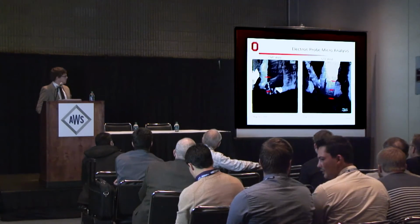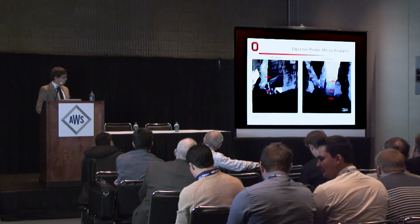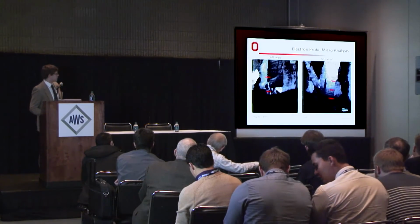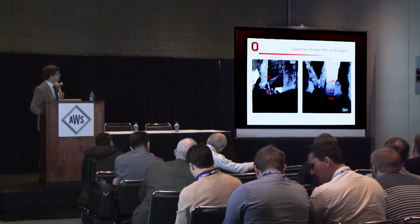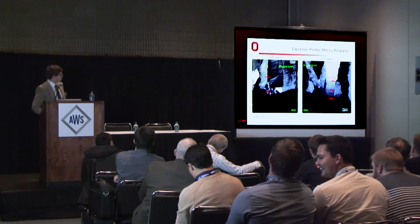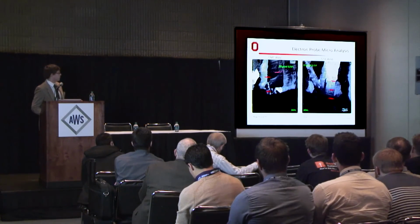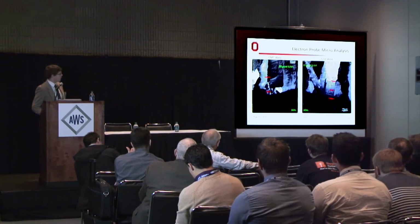Going to some EPMA results. Here's some really good backscatter images of the CMT weld and the GTA weld. What we have going on here is 304L base and diluted, or rather minimally diluted on the CMT side, filler metal on the top.